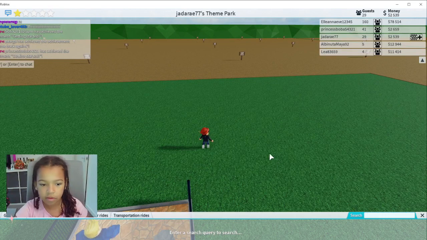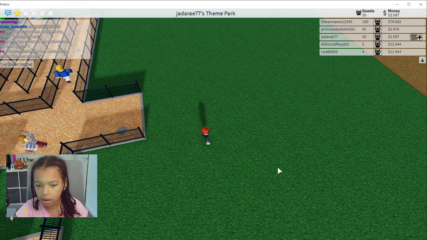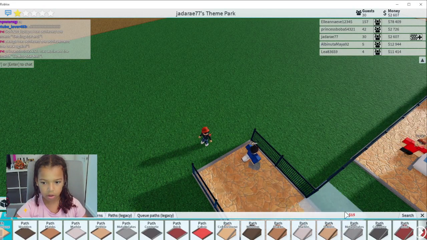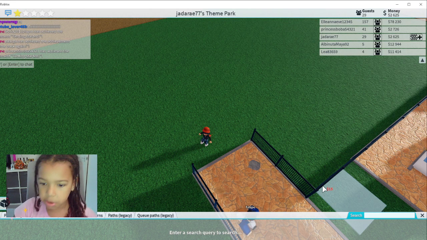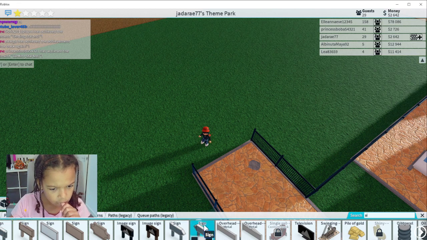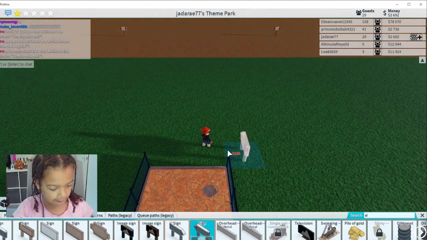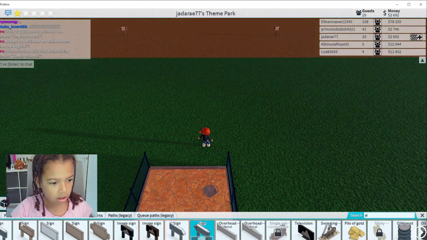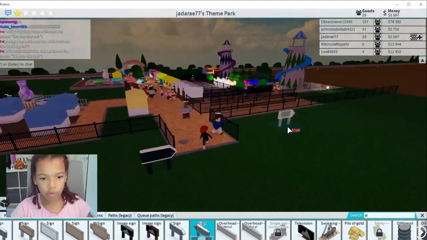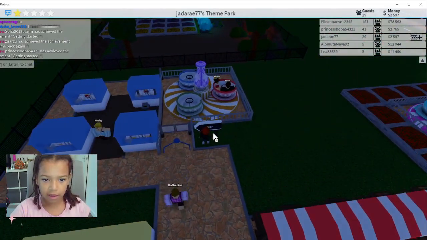So, let's search for the sign again. First, we need to make a path. Wait, no, I'm actually not that sure. So, let's type in... it's a sign that says sign on it. We're going to need to change that, put that there, and it's gonna be a water park, so that's why I put a sign there. I think I'm going to delete this sign over here.